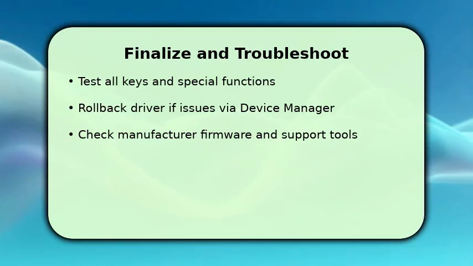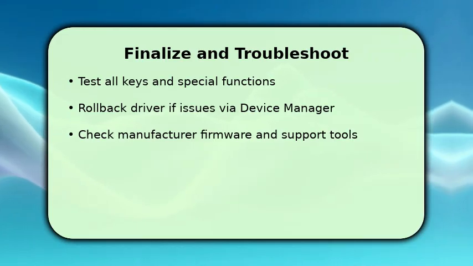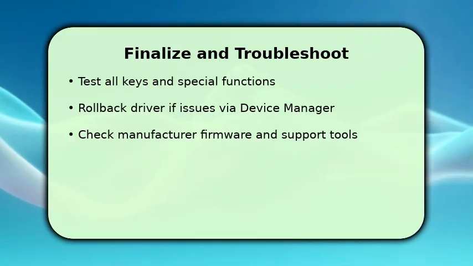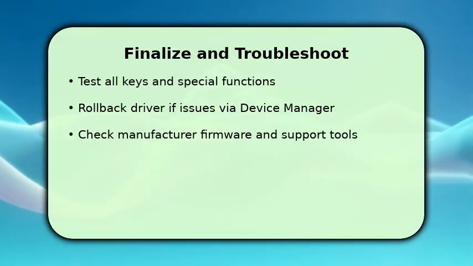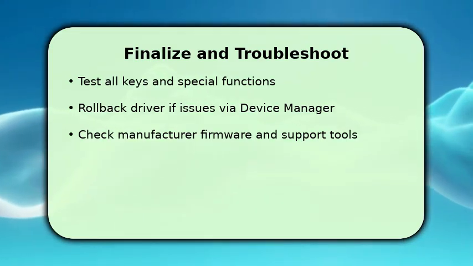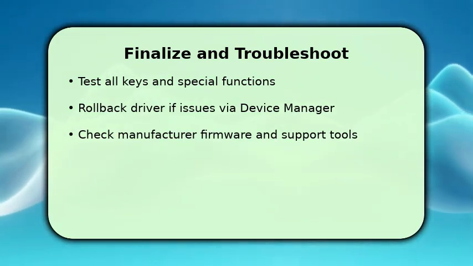If anything misbehaves, open Device Manager, select the keyboard, and use Rollback Driver or uninstall and reinstall to restore stability. Make sure you have the backup point ready. Also check the manufacturer's firmware tool for updates that pair with the driver. If problems persist, try a different USB port or a clean driver install in safe mode. One key tip: always keep a known good driver.